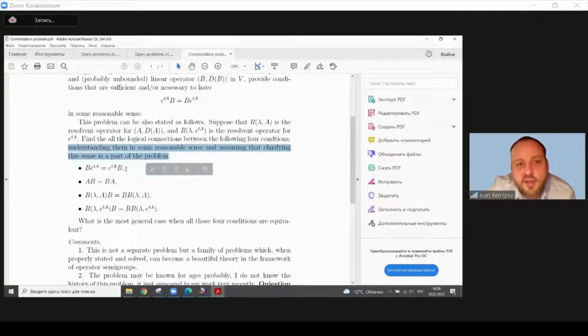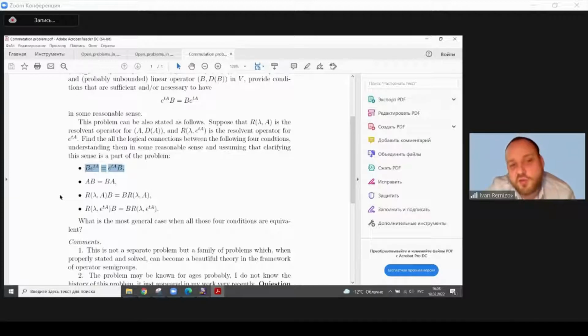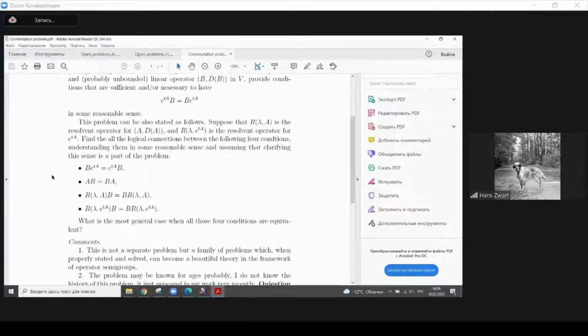For example, one can ask what happens if this is satisfied eventually, I mean, for some t greater than some t0. Okay, let's see. And then the relation between the first and the third bullet, I think it will not hold for every lambda. You can have some resolvent part of... if the resolvent set of A is not connected, then I think from 1 it does not follow that 3 holds. So you need somehow 3 in the component of the resolvent set connected to plus infinity. That's my first guess, yeah?